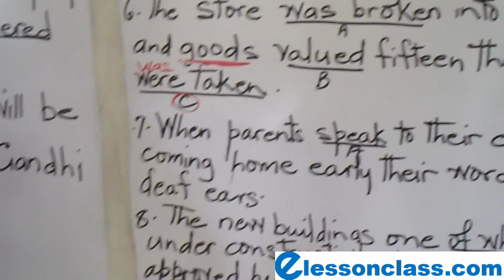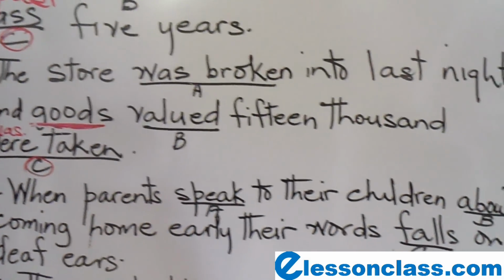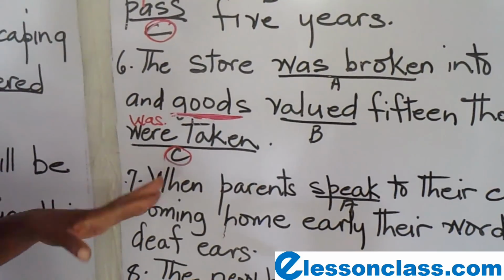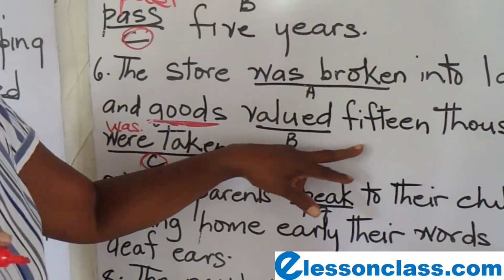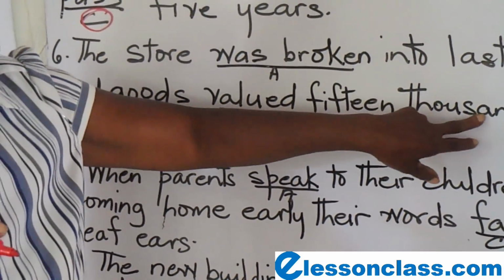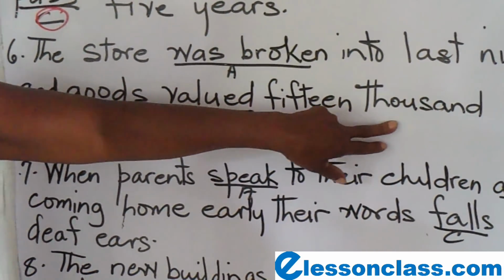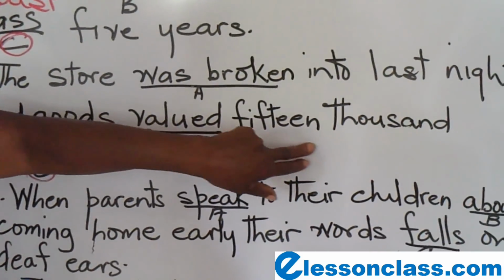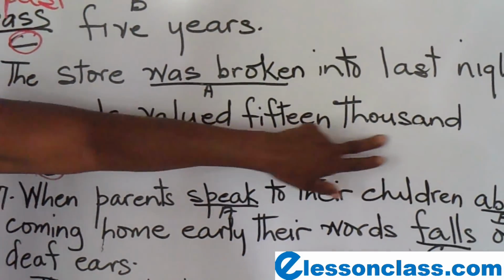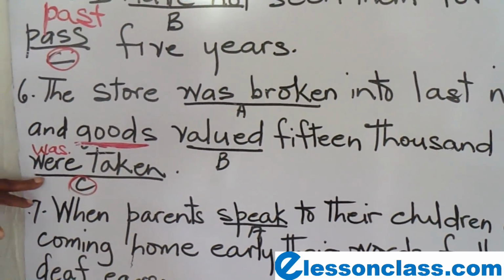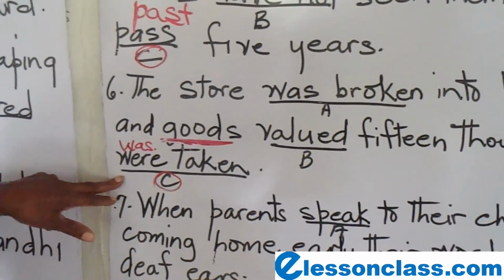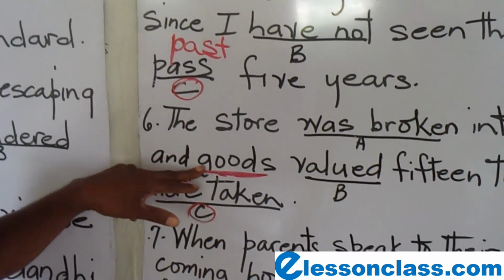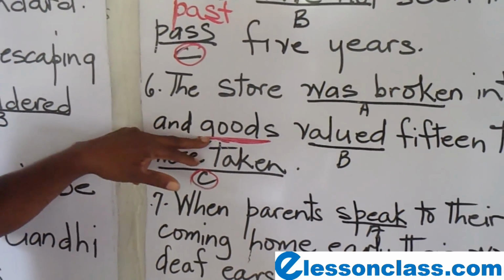Now there's something that I know sometimes bothers some students, is that they look at 15,000 and they're saying in their mind, this is a plural expression. So because this is a plural expression, I'm going to retain the word taken. But it's not the money that was taken, it is the goods. This is the subject. All right.